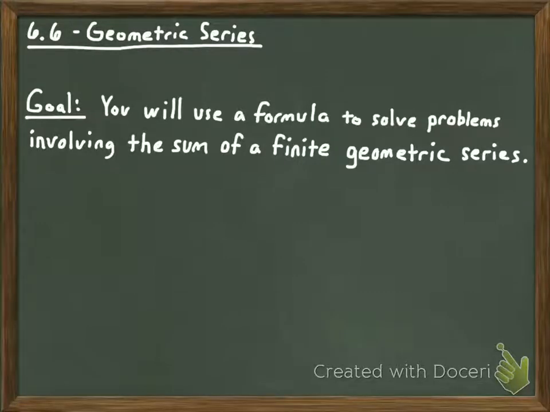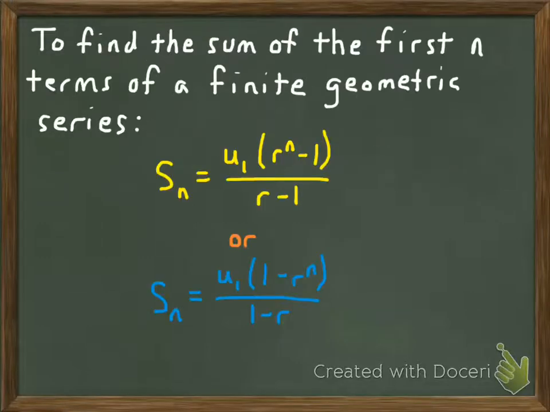We are learning today to work with geometric series, section 6.6 in your textbook. We've been working with arithmetic series, switching it up a little bit. In this video, you're going to learn how to use a formula to solve problems involving the sum of a finite geometric series. With arithmetic series, all we ever found the sum of was a finite series, and it would make sense that that's all you could do, but we're actually going to look at how you can sometimes find sums of infinite geometric series in another video. But on to the finite geometric series here.